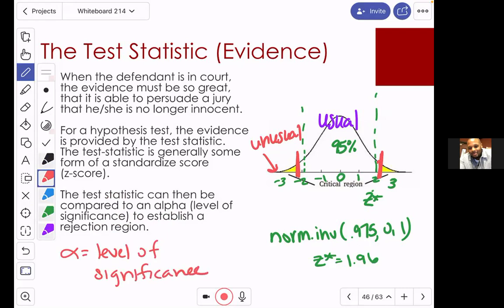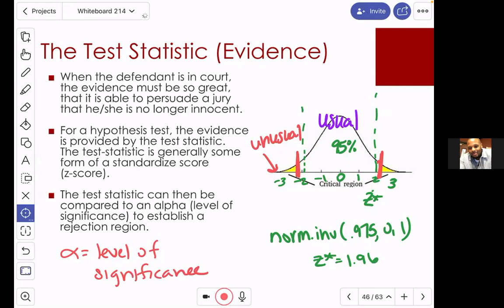And so this really corresponds to a confidence interval. The two-tailed test really corresponds to a confidence interval, because what it says is this: if I want 95% on the inside, then I have to have 2.5 here and 2.5 here. So I have an alpha level of 5% on the outside. So my level of significance will be 5%. Alpha will be equal to 0.05.